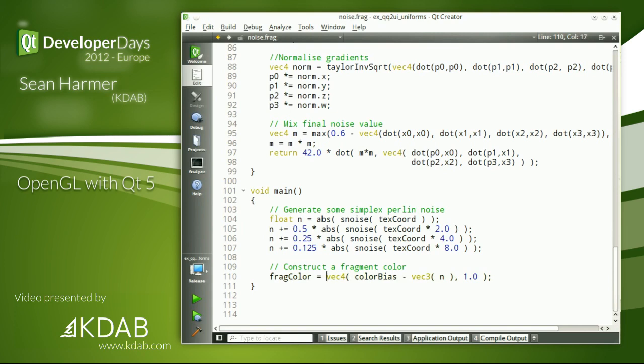So we can use those uniforms to adjust the color bias. We can use it to adjust the time, aspect. We can use it to adjust texture coordinates, scale, all these sorts of things. So if you're doing embedded devices where you want QtQuick 2 UIs overlaid on top of some custom OpenGL rendering, so medical devices, radar systems, in-car infotainment type things, with sort of proper three-dimensional cluster gauges and all sorts of lovely stuff, then this approach is really, really nice.